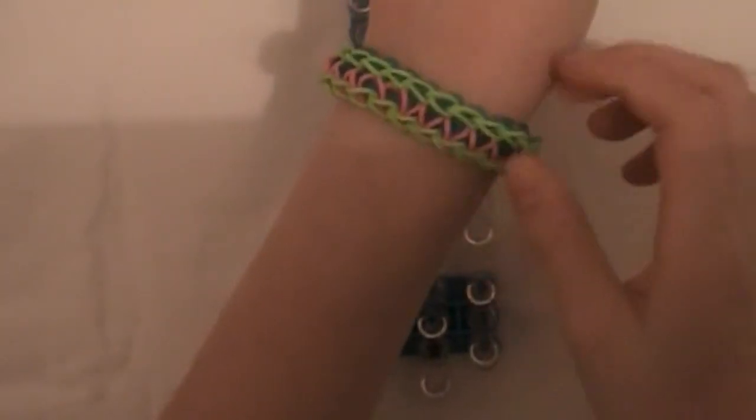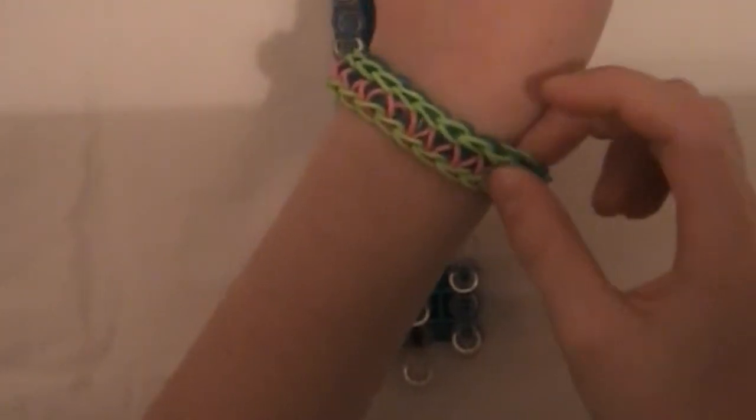Everybody, this is Emma from Tutorials by E, and I'm here again to show you how to make this awesome bracelet. I call it the double single, and yes, it's kind of like the triple single, but it's a bit different because it only has two rows, and it has capping bands and those bands that are looped over.